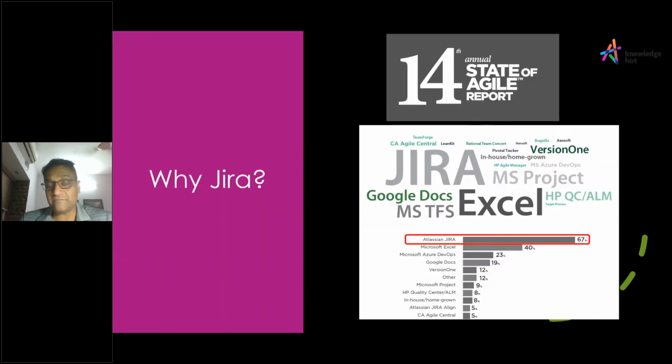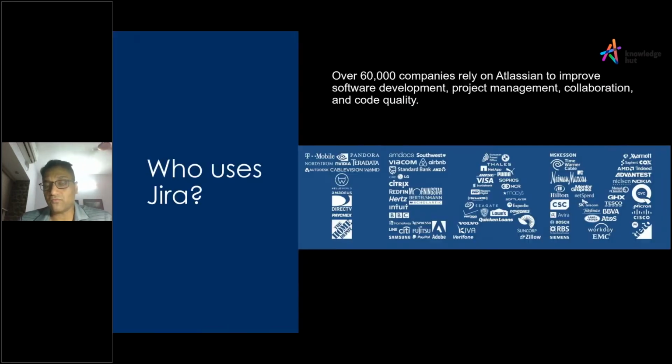So yes, I think Jira is one of the most widely used tools when it comes to agile practices. As you can see here, close to around 67% of organizations are looking at Jira as one of the key software to manage their agile projects, or I would say track their agile projects. I think that's a better word today than management, right? And this is as per the latest State of Agile Report, which came in probably a few months back, right? And it's been used widely.